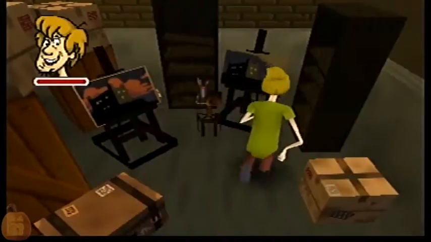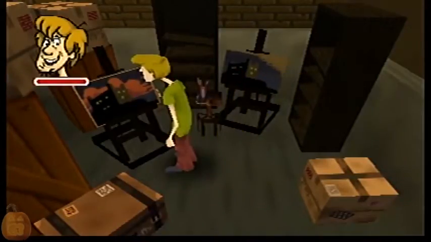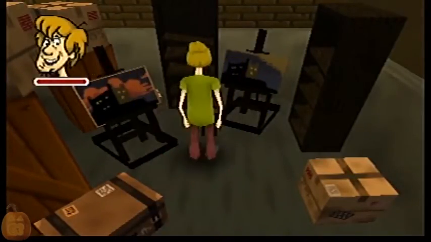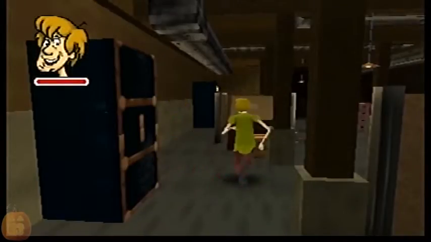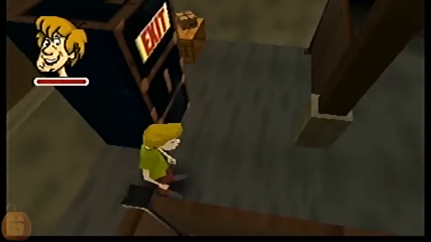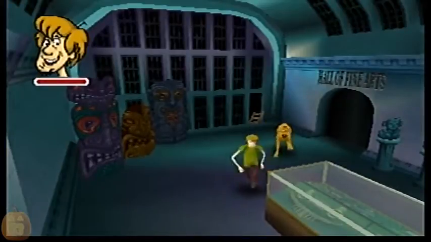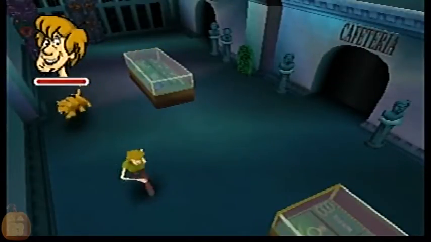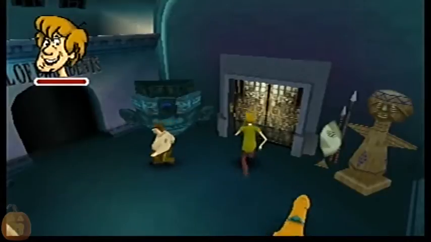Alright, you can kind of get a glimpse of what's going on here. Somebody's painting all of these right here, kind of mimicking that painting right there, just like in the Scooby-Doo episode. Alright, so we hit the exit button right there. As soon as I exit out of the fine arts, I of course got caught because it has to happen.